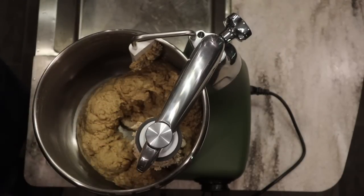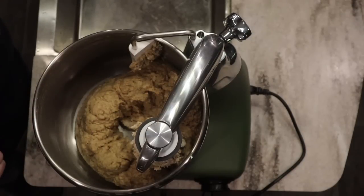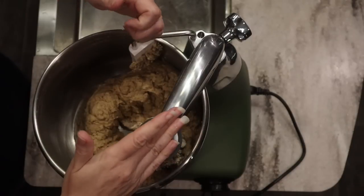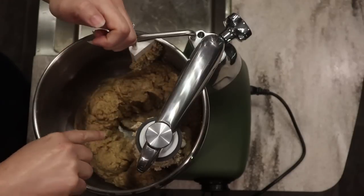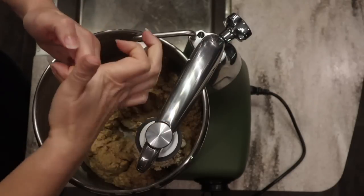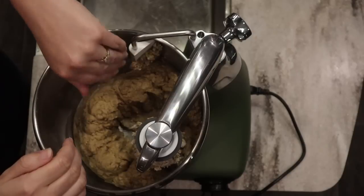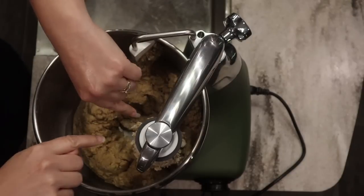I hear that there's some people that say that some dough can get on the other side of the scraper, but I've also read that that's fairly normal because the purpose of the way that this mixer works is that it's supposed to be the closest to hand kneading. So as the roller ball has little crevices, as it goes around, it's almost like your hands or your palms kneading, and this is like your table kneading against it. So this isn't necessarily to scrape the sides per se, but it is to make sure that the dough is being pushed against this roller.